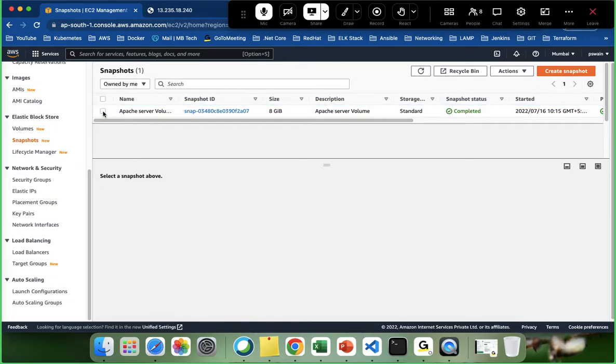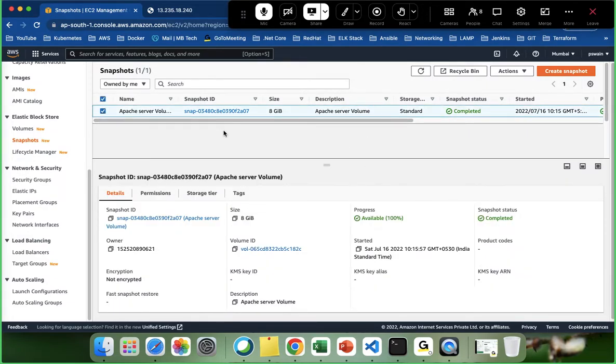Unnecessarily, this snapshot is also chargeable, guys. Don't create a snapshot and keep it, because see how it is linked and how it is chargeable. We are being charged as per the storage we consume, right?